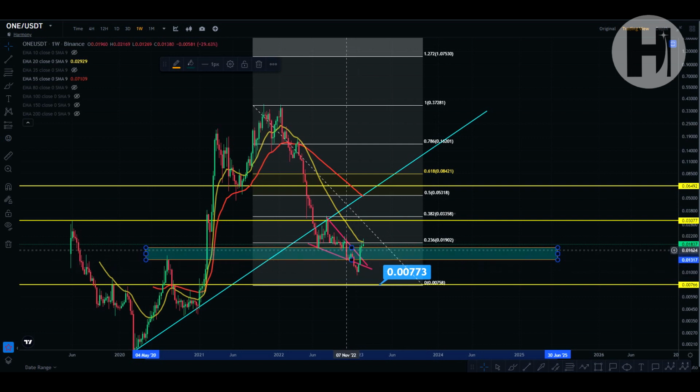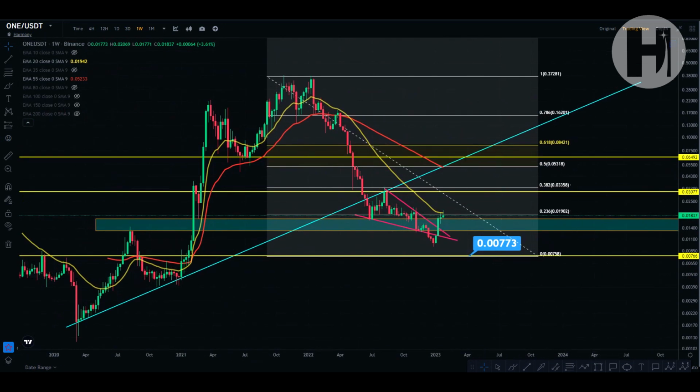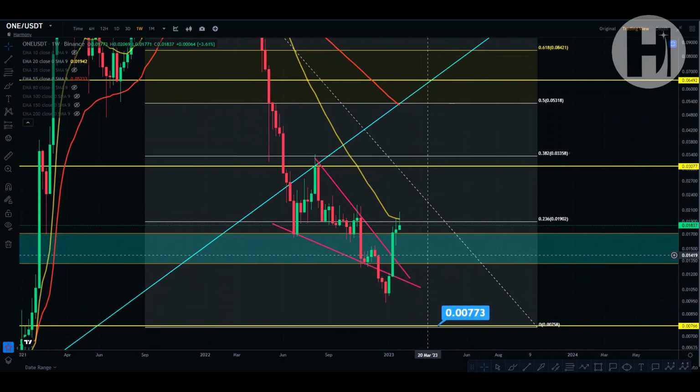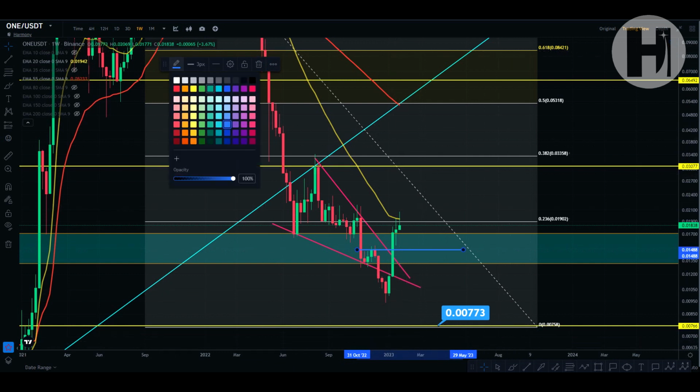So we had a little fake out from the falling wedge, and now we're breaking to the upside. We're failing to break above the 20 EMA, so that's quite a negative sign, because if you fail to break through that resistance level, you're going to see a pullback, and I think we could be looking at a potential retracement here to this particular local low that we printed in November of 2020. Okay, so let me just bring that down, and let me change the color of that trend line, because I don't think you can see that.